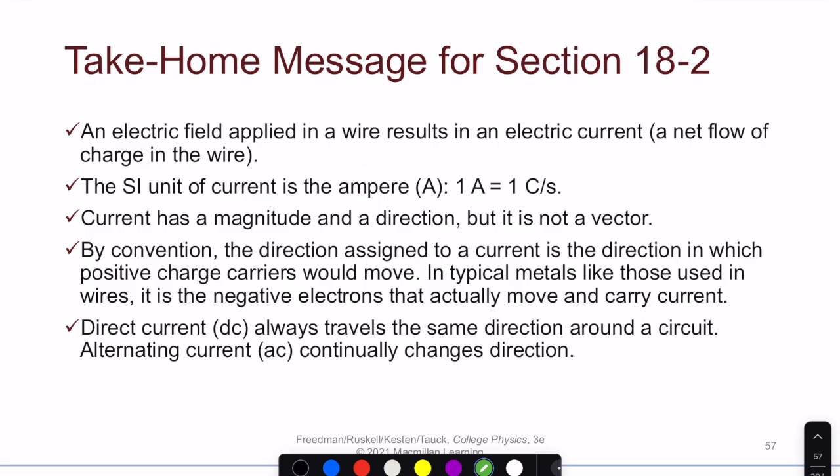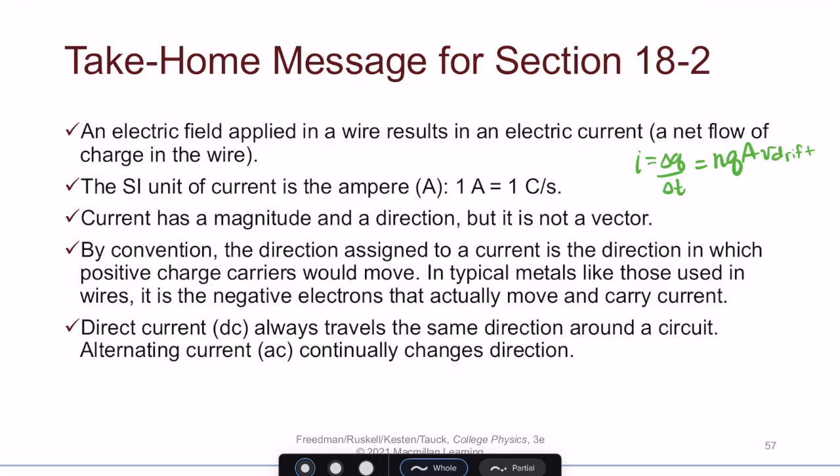So to wrap up this section, we defined current in 2 different ways. One is current is simply the change of charge per unit time. Another way is that current is the number of mobile charges per unit volume times the charge of those charges times the cross-sectional area they're passing times the speed of the drift, the speed of the electron swarm moving through the wire. Those 2 are equivalent, so you can set them equal to each other. And I think you have to do that in one of your homework problems.